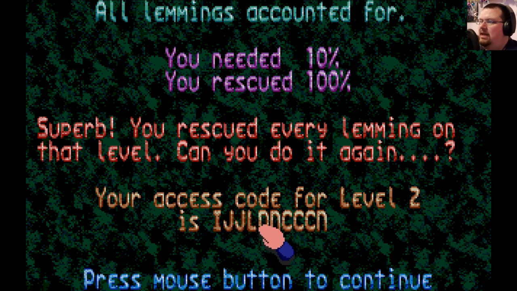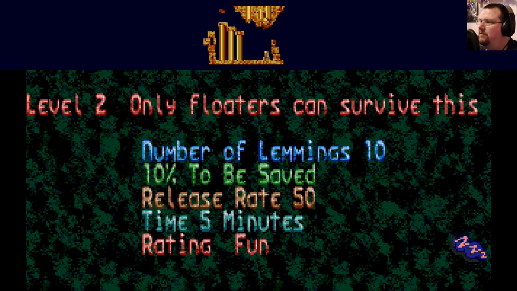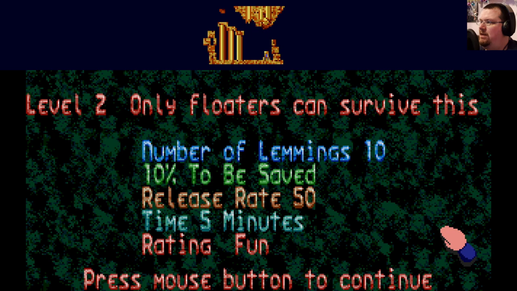And then here, every level has its own passcode that you can write down. So it's not a case of you have to get a certain distance in order to unlock a password. You just get a password for every level, which is very nice. So you can pick up where you left off without having to worry about save games and having a formatted floppy disk and that sort of thing.